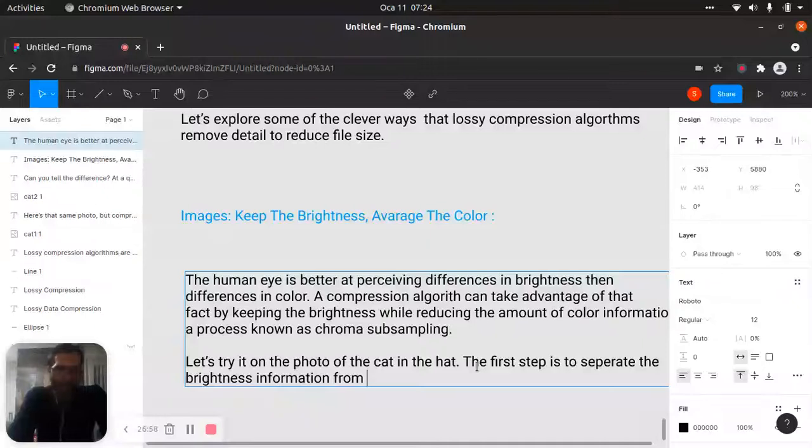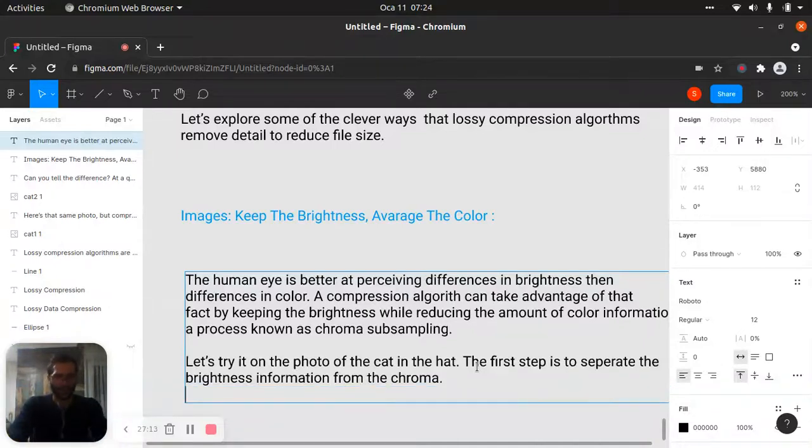First, we will separate this brightness from color. I mean, chroma means color. You can think of it like that.